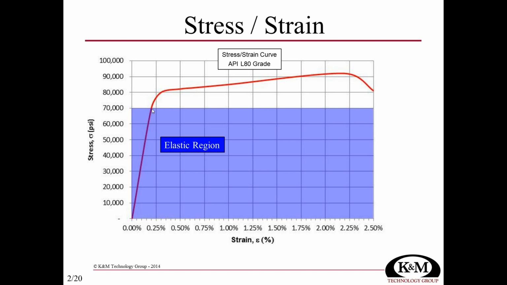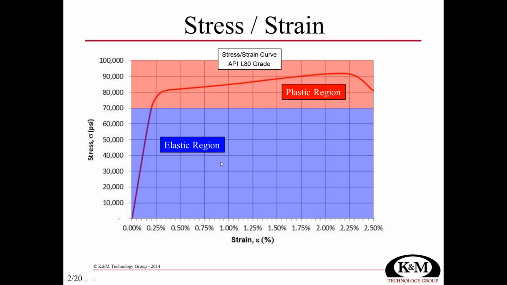And that's what happens with our drill pipe in this case, or our casing in this case, when we're applying load that's below 70,000 psi of stress, it'll return back to its original shape. It's behaving elastically. Now, at any load above this point, we enter into the plastic region. And once we get into the plastic region, the material doesn't return to its original shape. There's also a phenomenon that happens in this region called cold working, and we'll get into why we don't really want to cold work our drill pipe or tubing or casing when we're executing well operations. So those are the two basic regions, the elastic region and plastic region.